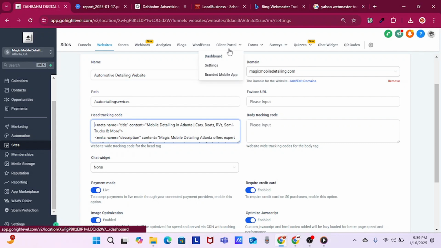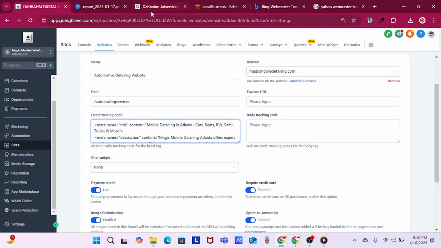But the next two steps are: first we need to add the schema markup to the website, and then after we add the schema markup, the next step is to take our websites and register them to the search engines. There are a lot of search engines out there, but in this video I'm going to just cover the top three, and I'll do another video in the future explaining other search engines you can go to. But for now, let's go ahead and do it like this.